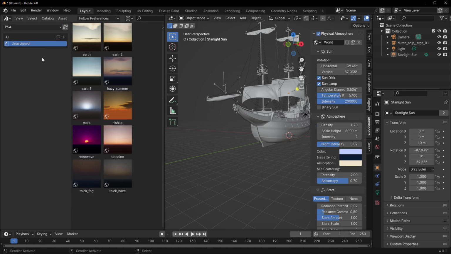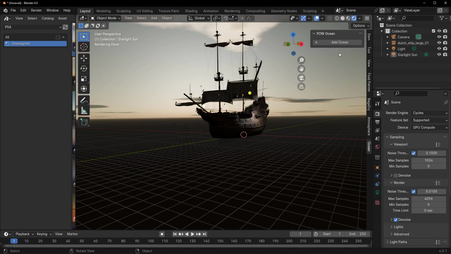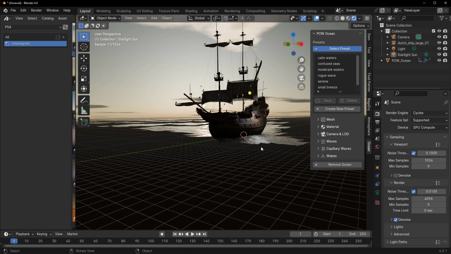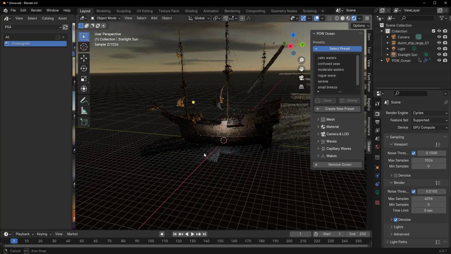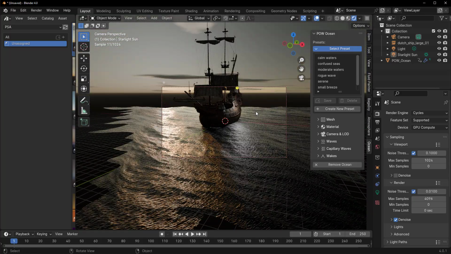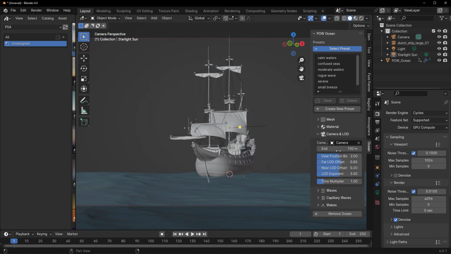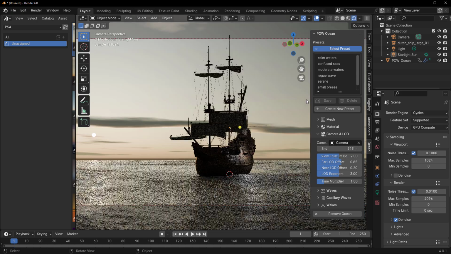Next thing, we're going to use the physical starlight and atmosphere and throw in an atmosphere scene. And for the water, we'll go over to the ocean add-on and we're going to add an ocean to our scene. And like we mentioned earlier, where the camera sees is where the ocean starts from. So we're simply going to reorient our camera to exactly where we want it to be within our scene. And we'll go over to the camera section and change the end parameters.